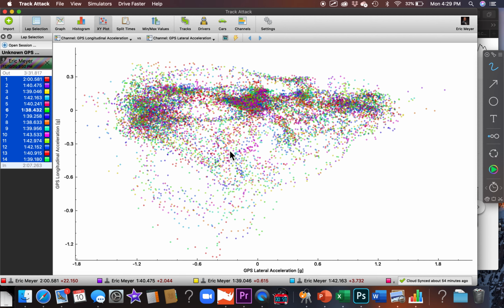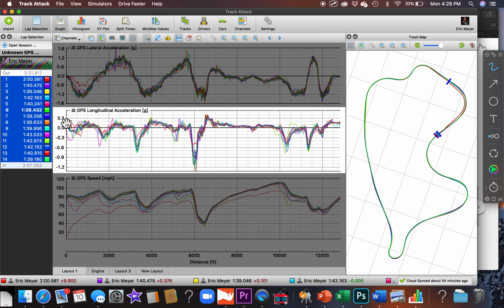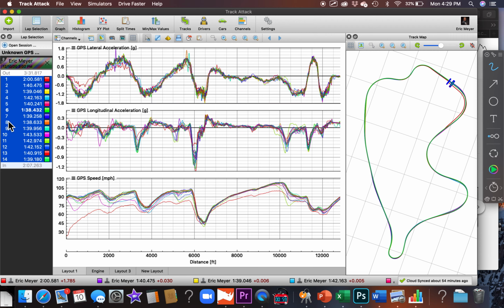So what the heck are we looking at, right? You're like, dude, you had me at hello, right? Okay. So this is what this is. Remember when we were back here? And don't be freaking out because there's all these laps. These are all the laps that are highlighted. So you can see one that's down here. It's going really slow. It's like an out lap or in lap probably. Same one right there. And it's what looks like it's red. So it's probably this one right here. Out lap, 2 minute, right?